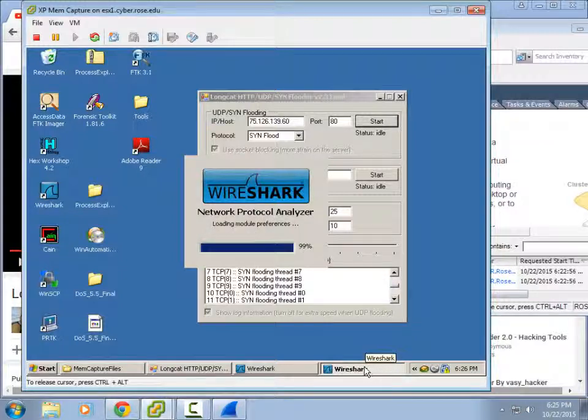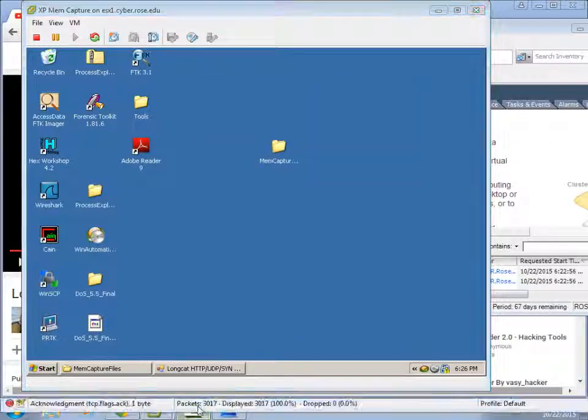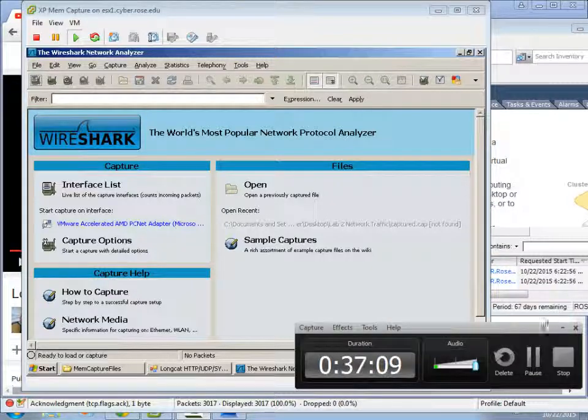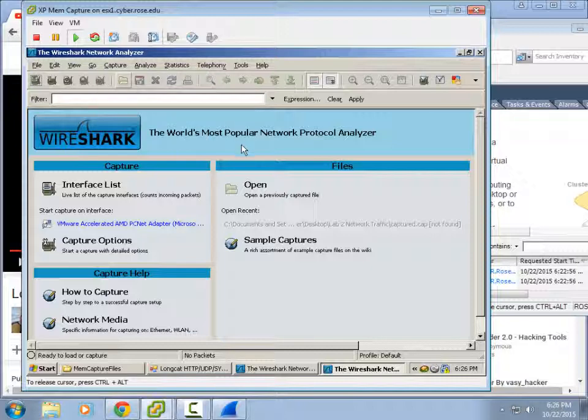Okay, so we are recording again. Let's make sure we're recording. Yes, we're recording. Okay, Wireshark finally came up, so I'm going to pick an interface here. Oh, Wireshark came up twice. Maybe I unpaused too quickly here. Almost there.